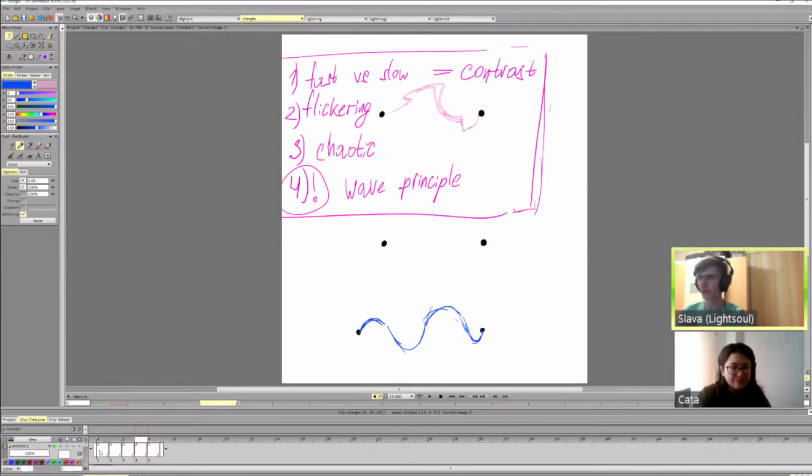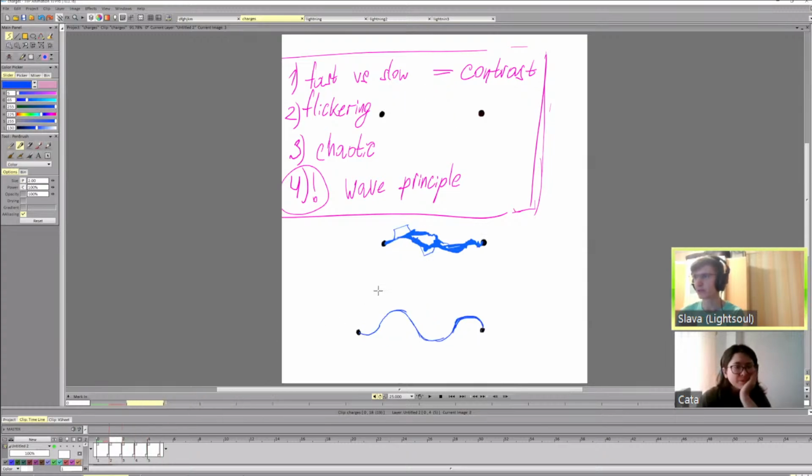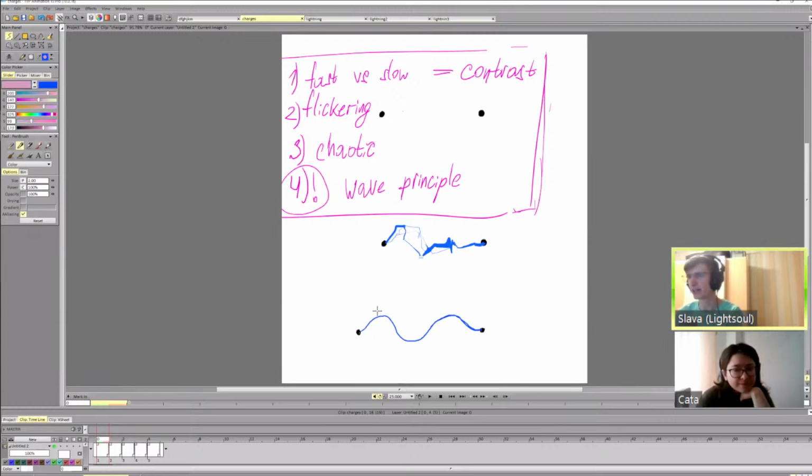Okay, so now we have to think about looping it. So to loop the animation, our first frame should match with our last frame in terms of spacing. So the distance that it travels between frames and the shape that it arrives at should match. So for example, we have the shape here and the shape here. So the previous frame, if we imagine it, would be a frame where this part is somewhere over here. So it is more to the left. This part is more to the left. This part is more to the left. And this part is more to the left.